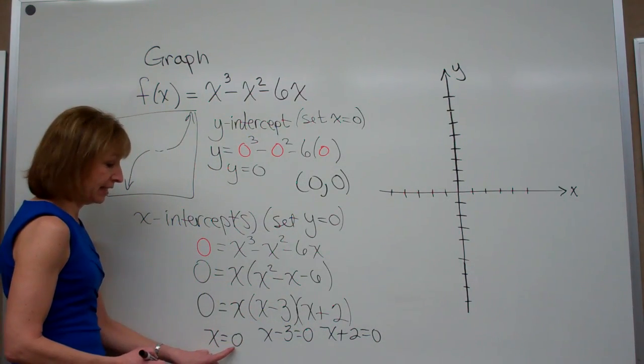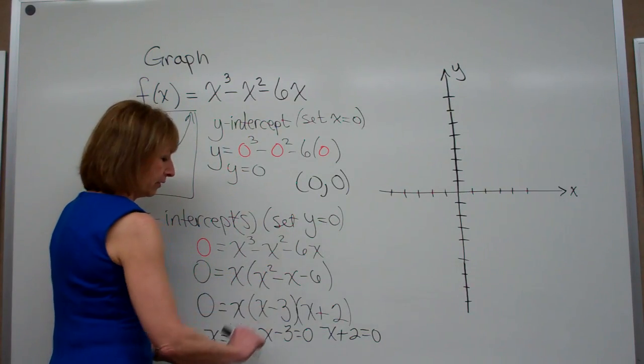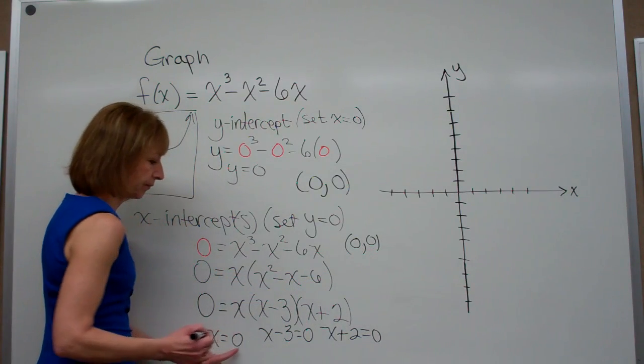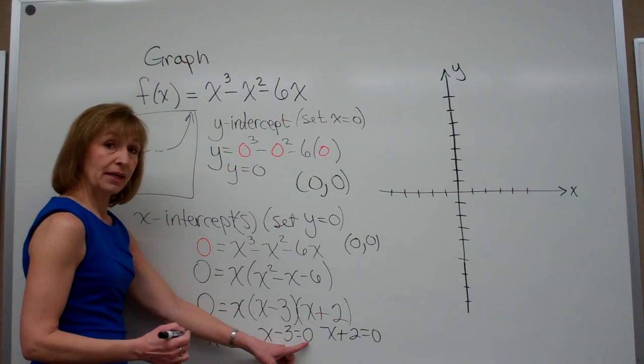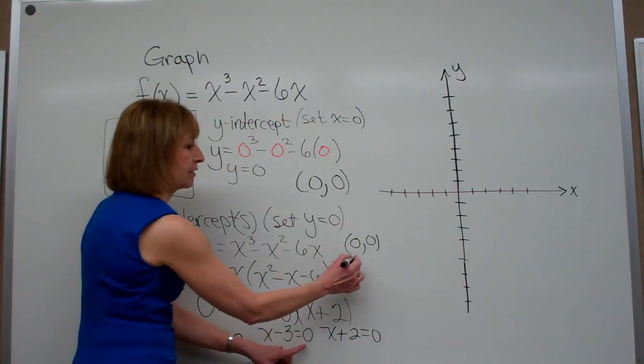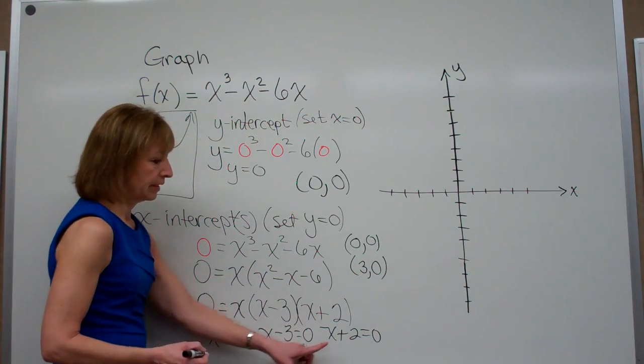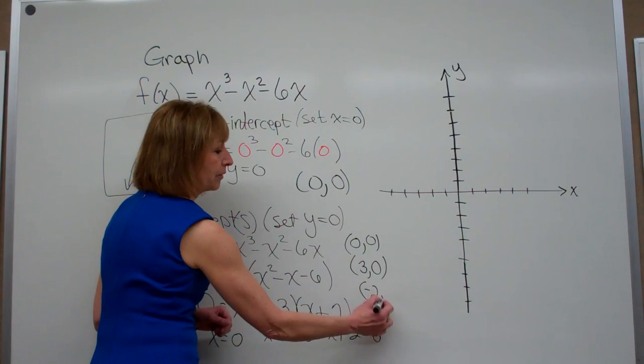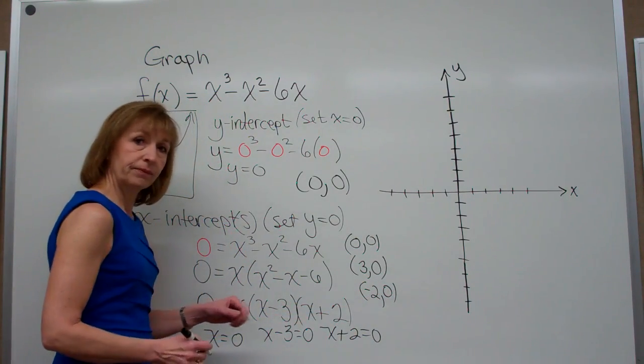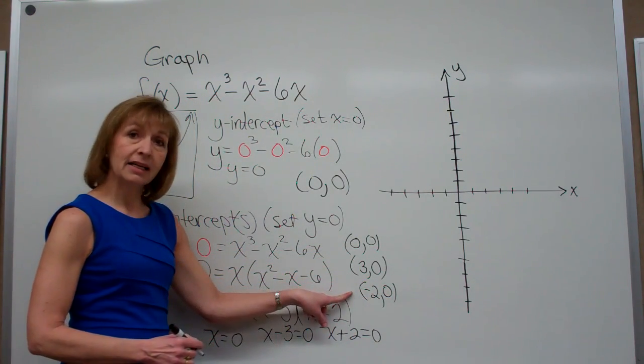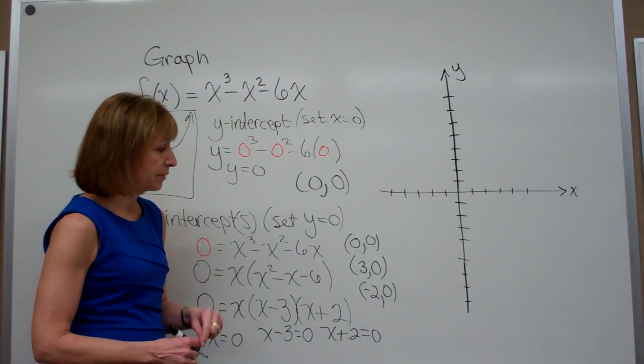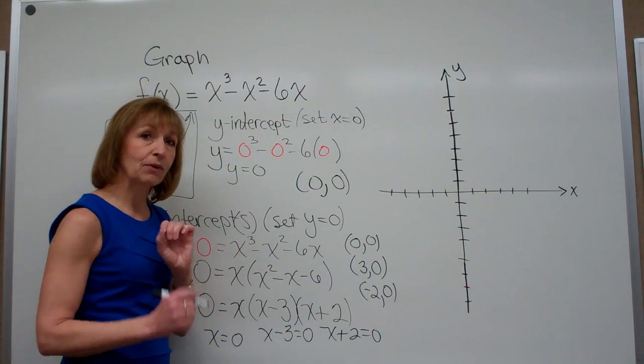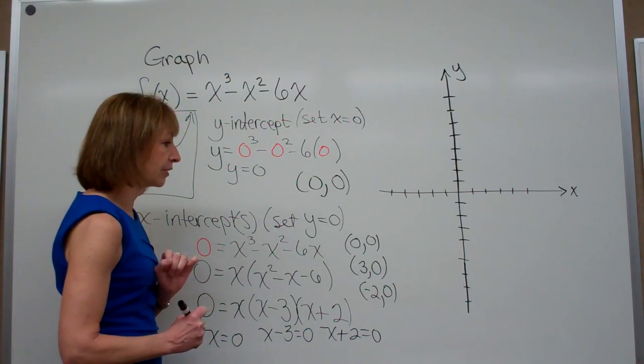Solving each of these, if y is 0, x comes out to be 0, so we have (0, 0). When x is 3, just add 3 to both sides, when x is 3, I have a y value of 0. And subtract 2 from both sides here, when x is -2, I have a y value of 0. So I have my 3 x-intercepts here, I did get 3 of them for this particular problem. And each of those only occur one time, so I know the graph is going to go through those dots.